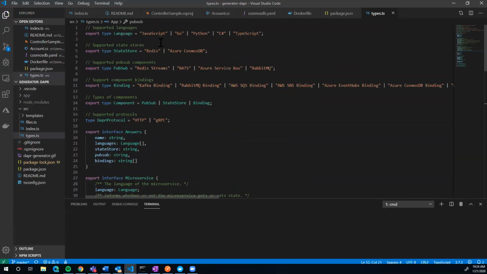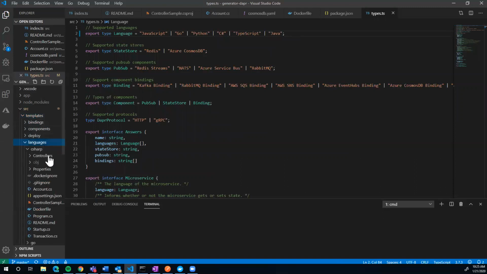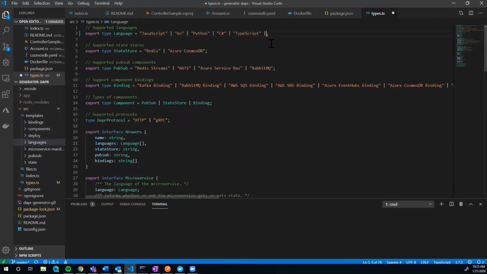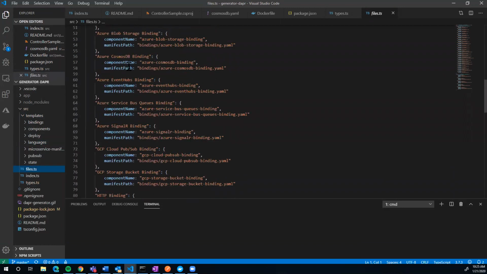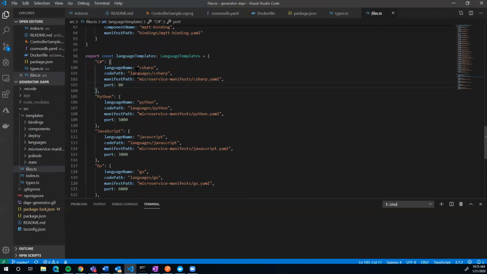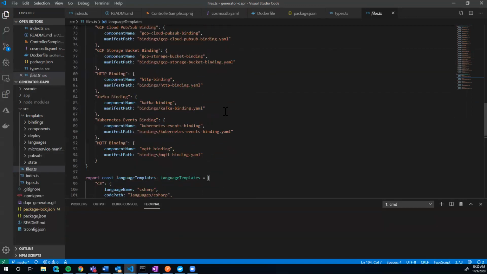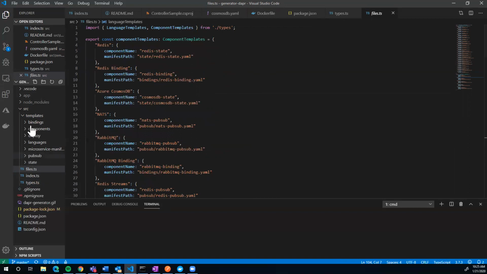I'm using string literals to set the different options here for languages that are allowed. So we could go ahead and add Java here as a language. And we would also add the Java code in this templates directory under languages in a directory called Java. The last thing you would do to contribute a new language is to update this files file to include the path to the microservice that you've put the boilerplate code for. So happy to answer any questions for anyone who's thinking of contributing a new language or changing any code there. But that's just a really quick and dirty run through of how the Yeoman generator itself is laid out.